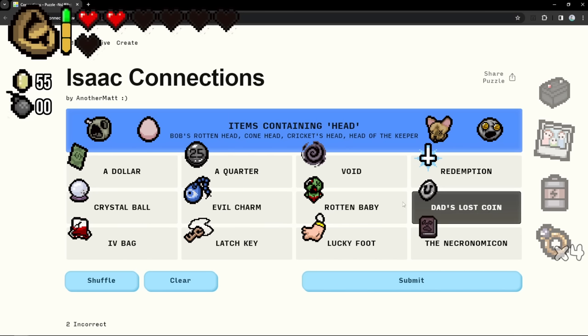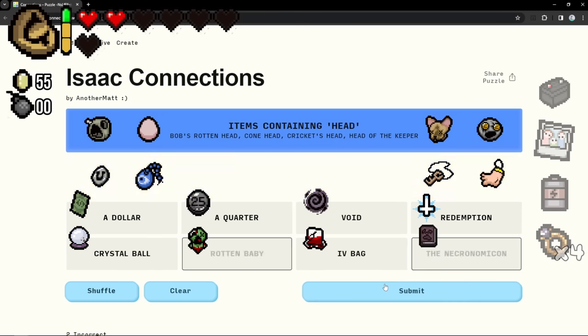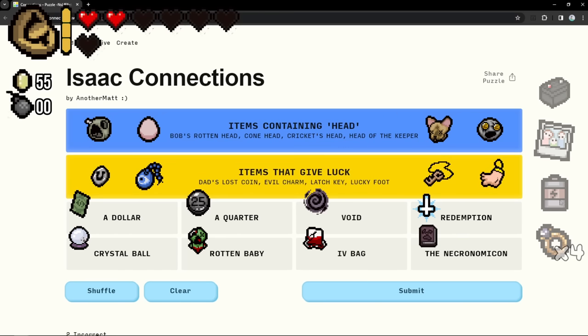Hit me. That's Lost Coin, Lucky Foot, Latchkey, Evil Charm. Items that give you luck. What the fuck? What do we have next? So the quarter and dollar are different ones. Yes. But they do the same thing. Sure. Nah, you got it. Use that big Isaac brain. Oh, Dollar, Crystal Ball, Ivy Bag, Redemption would be one, because then they are all like payouts. You lock that in? Yeah.